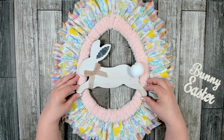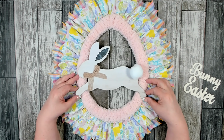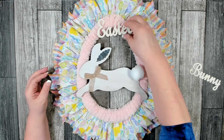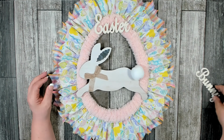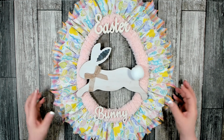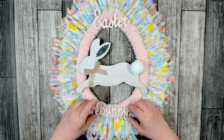Now I want to place my bunny kind of in the middle, maybe just a little lower than middle. I'm going to place Easter here at the top and bunny down here at the bottom. I think that looks absolutely adorable.